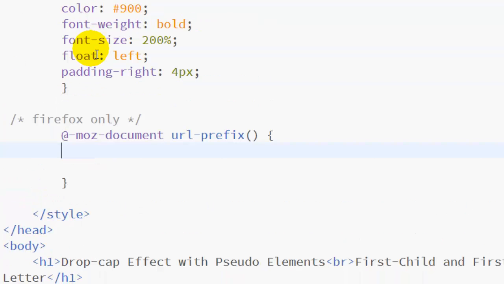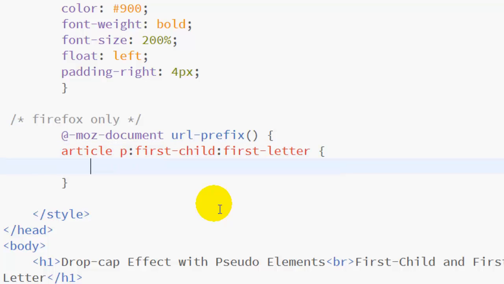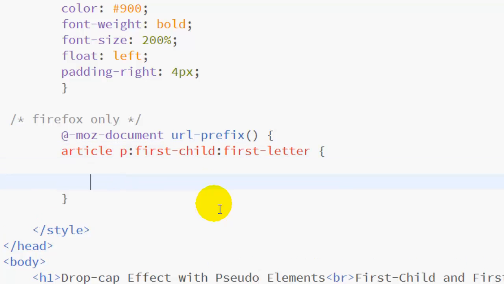So let me just do a little copy paste here. I'll take this selector of article first child first letter, pop that right in there. And before I forget, let's get the closing curly brace for that.